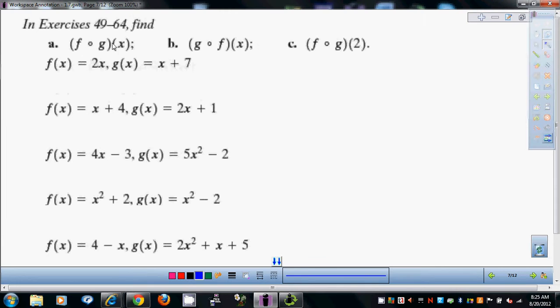In fact, here's another way people write this that might help you even visualize it better. If I said f of 2, you'd plug in 2 for the x, wouldn't you? Well, a composition is just like this. You're going to plug in the second function into the first function. So f of g is going to be 2x plus 7, and then you can distribute. You literally plug the second function in for the x's on the first function.